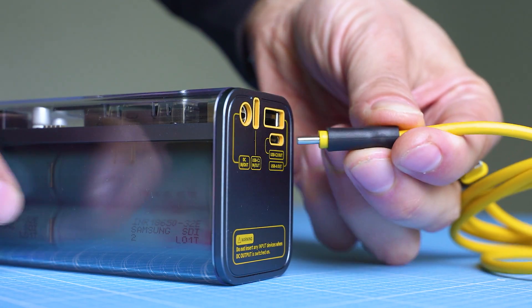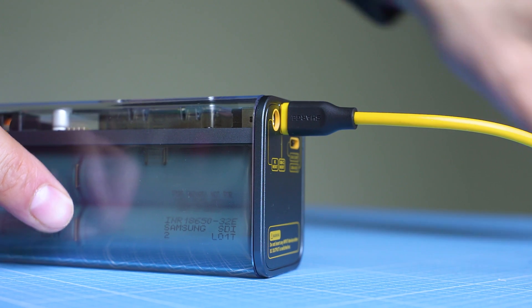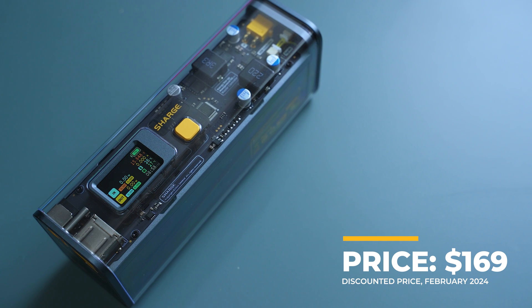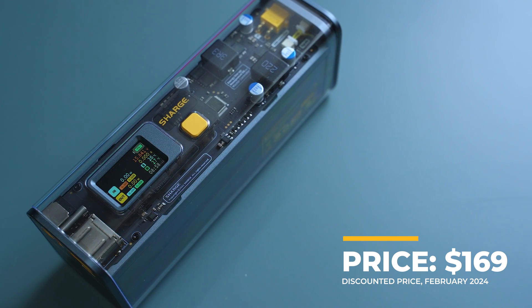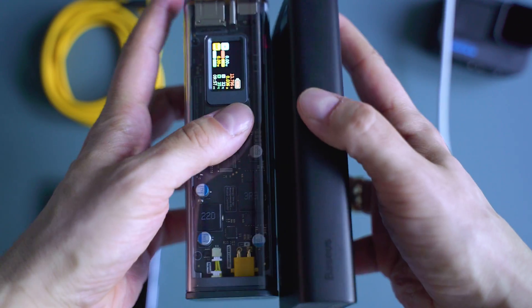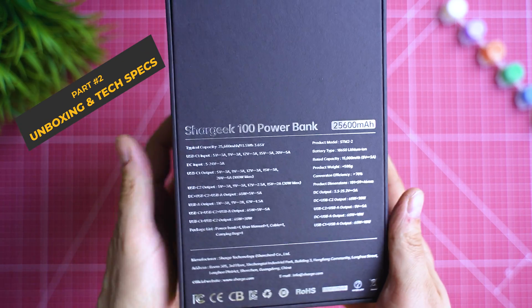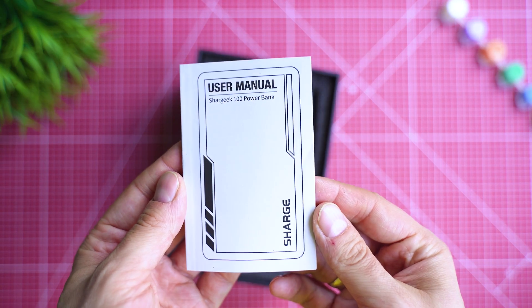Launched as a crowdfunding project, the Storm 2 is now called Shark Geek 100 — apparently the company changed its name, the product is still the same though. Two years after going out, we have enough good feedback and information about how it performs in the long run. The only meaningful competitors will be brands such as Anker, who have a good reputation for power banks. The unboxing experience is good — plain box with lots of technical data on the back. It's a geeky product, so most of us are really here for the specs.